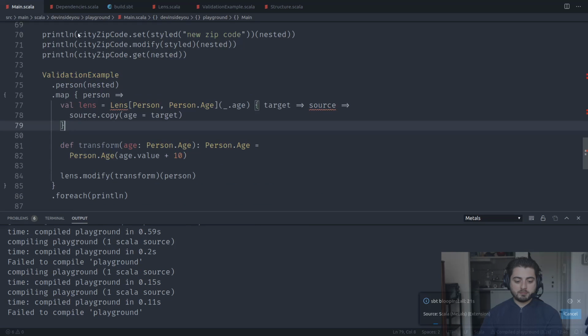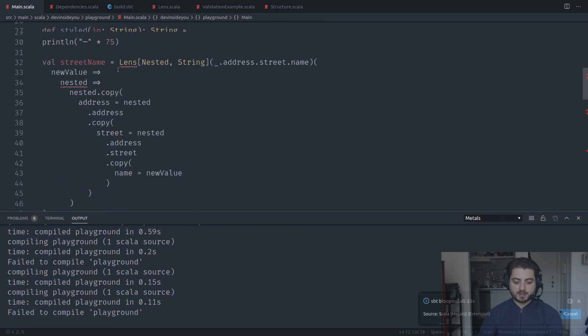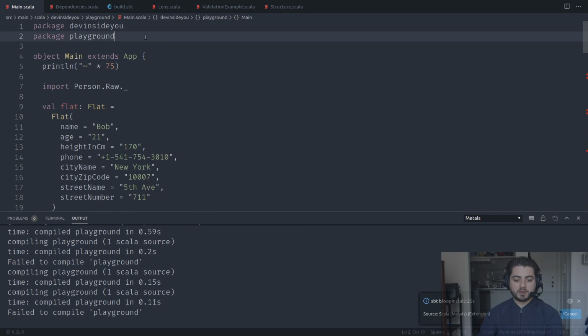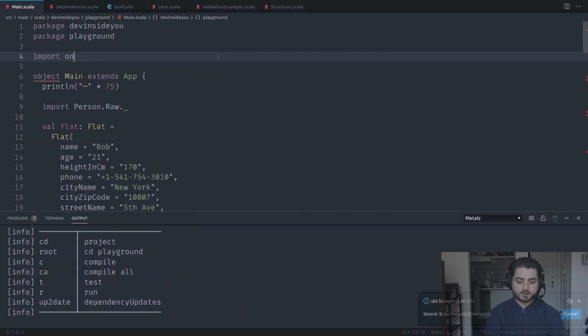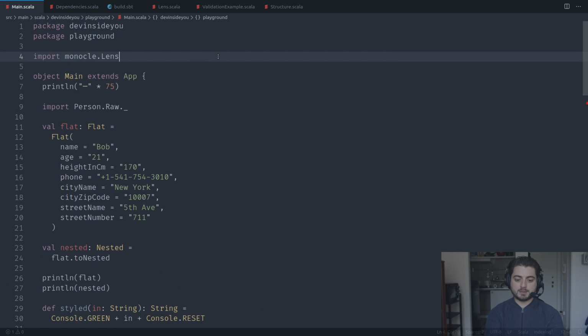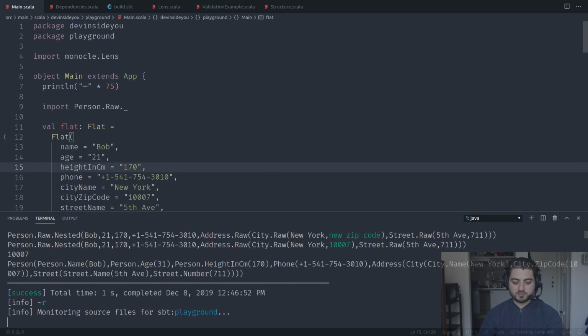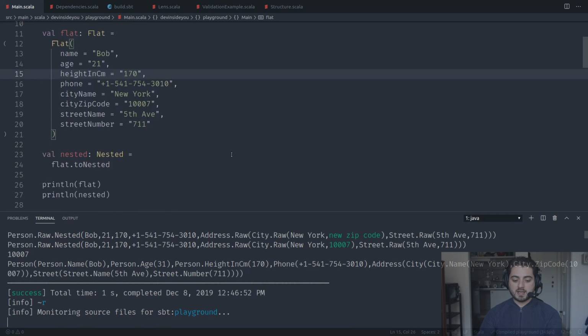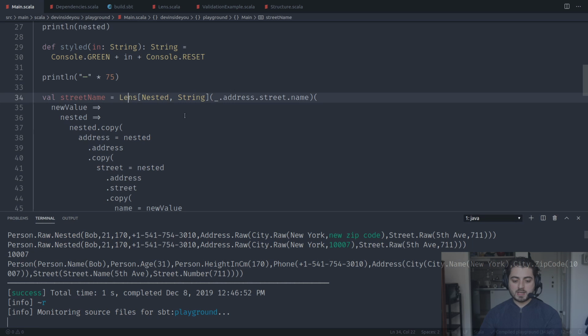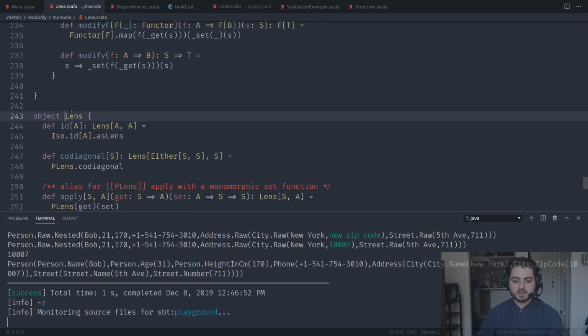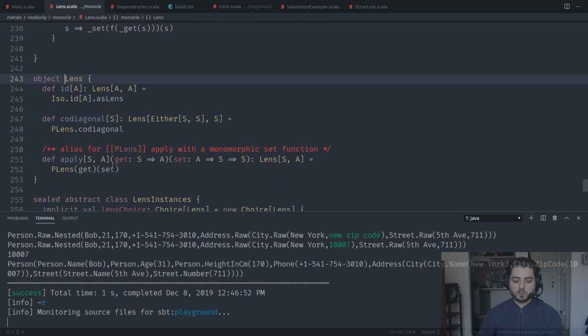We go to our main over here. Now it complains that it doesn't know what the lens is, and we can go over here and just say import monocle.Lens, like this. Okay, and actually Bloop finished as well. Now everything compiles, everything works exactly the same, but now if we jump into Lens, we're going to see that we're inside of Monocle. We're also going to see a polymorphic lens over here, which we can pretty much ignore.